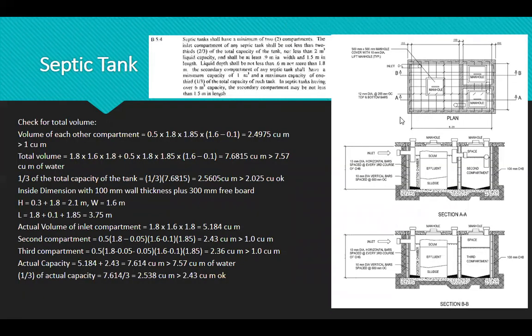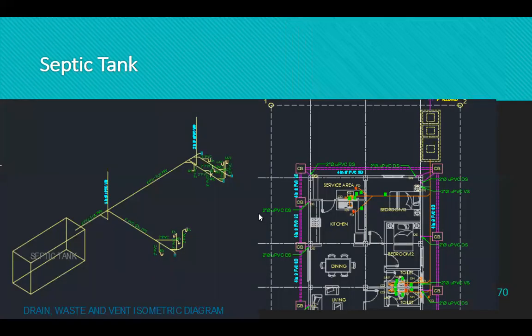So ito yung section niya, ilalagay niyo sa plano niyo. Kasama sa plano yan, mga drawing na yan, pati itong bars na yan. So ito yung septic tank. Galing doon sa mga drainage mo, punta doon septic tank. Nakalubog yan. Dapat mayroong invert level, elevation. So ito yung location ng septic tank mo.